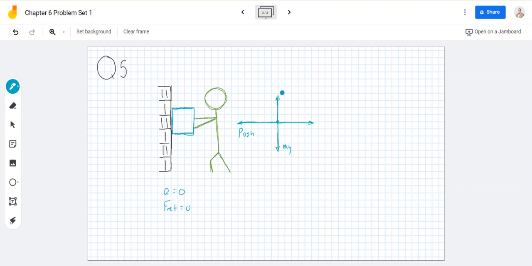So this is where the problem gets interesting, because oftentimes our normal force is in the up direction, but in this case, it's not. Which way is the wall pushing? The wall is pushing perpendicular this way, so this one is the normal force. And it's not sliding down the wall, so this one is the frictional force. And that is an interesting new type of problem that we're trying to get at here.